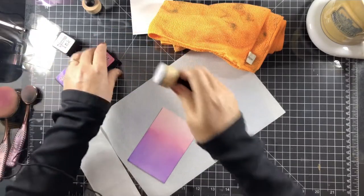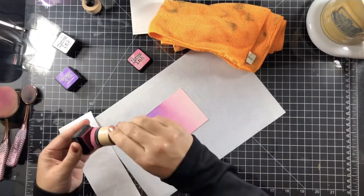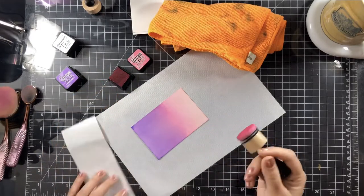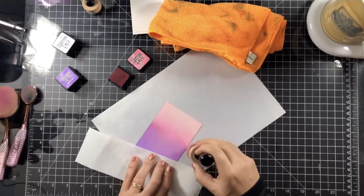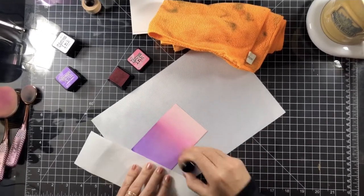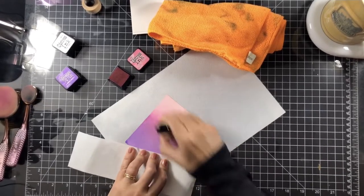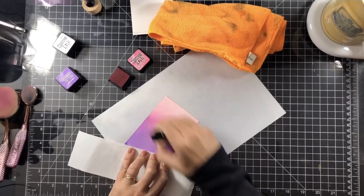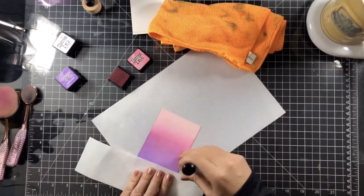When I have to come back through, I always add a little bit of ink to the applicator because I don't want it to be dry. I want to have a little bit of moisture to add in. You can see that splotch there, but you might not be able to. I pushed it down.